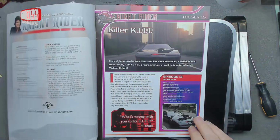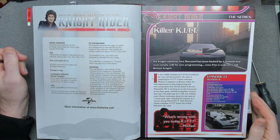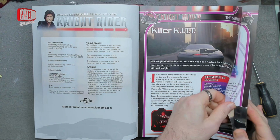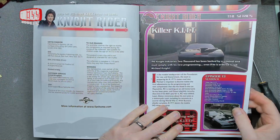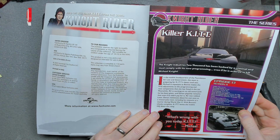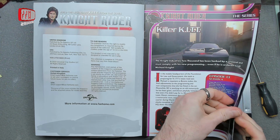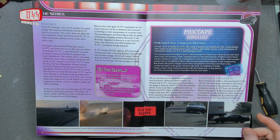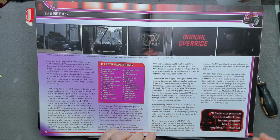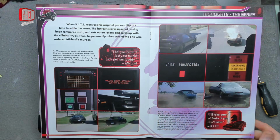Let's have a look. We'll look through the magazine first, obviously. Killer Kitt. Did he go evil? What's wrong with you today, Kitt? Evil Kitt. Oh. Still no memory of that. It's very strange. Where are we? This is 1987. Yeah, I don't know. I would have seen it. I've seen all of them, but I'm going to have to go back and watch them all again. I did start on the first season. Just so many things to watch. It's difficult. So, yeah, there we go.